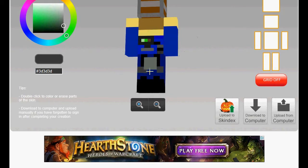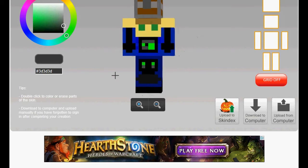There's the controllers. Oh, it looks like a cyborg. Yeah, this looks like what I'd wear. Xbox, with its controllers. That's the Xbox controller. It's the A, the B, the Y, the X. I'm not making it in diamond.